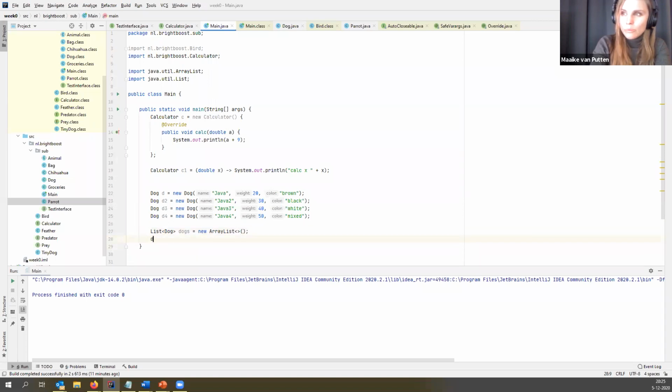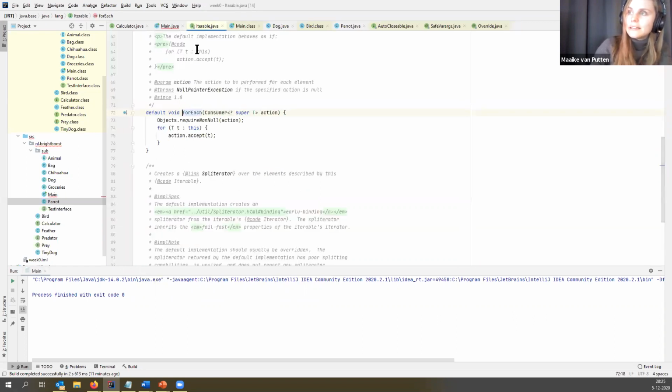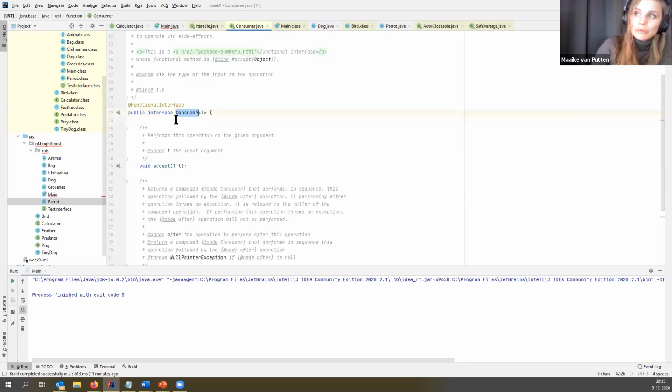So what we can do, we can actually say something like this. We can call the for each method. And this for each, it's part of the list or iterable interface, actually. So here we have the for each, and it's taking a consumer as an argument. And consumer is one of these standard functional interfaces of Java. So let's have a look at consumer. And here it says, consumer has one method that is returning nothing and just taking in one parameter of the generic specified. So in our case, this generic would be a dog. And the method is called accept, but we don't even need to see that.